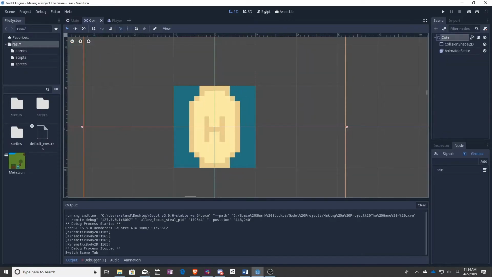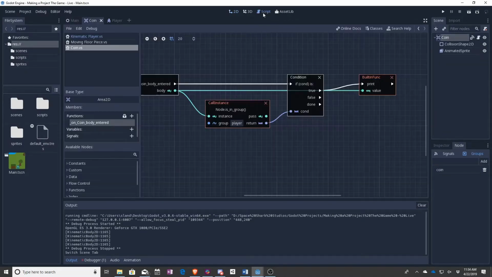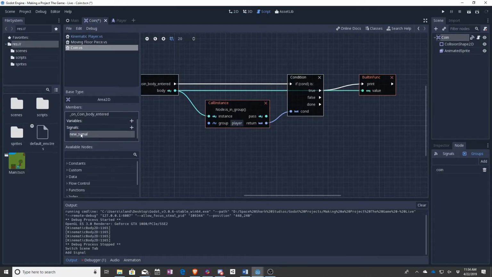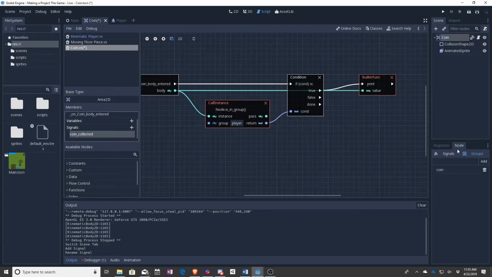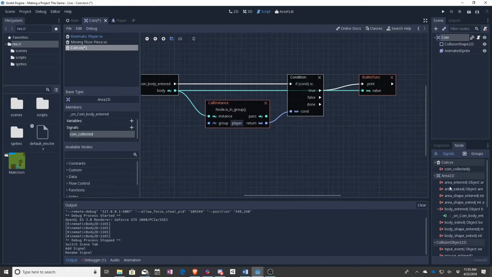We need to make sure that this coin lets the world know that it's been collected. So we can make a new signal called coin collected to match with the way that the Area 2D's signals are structured.